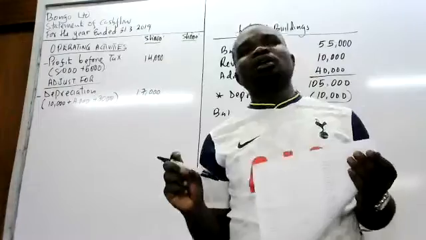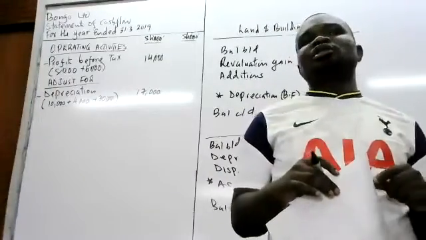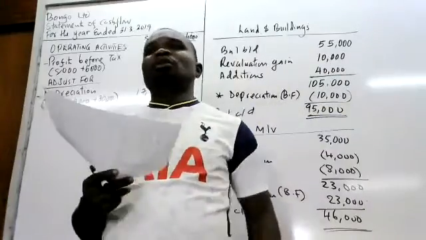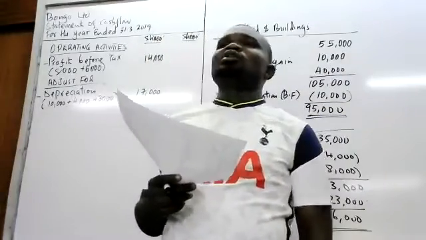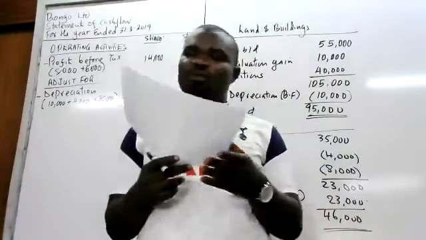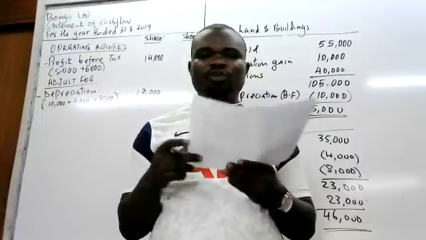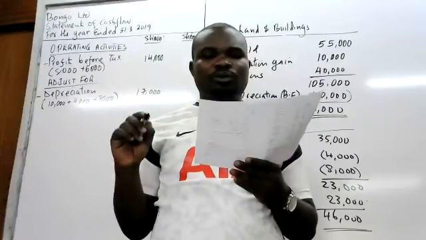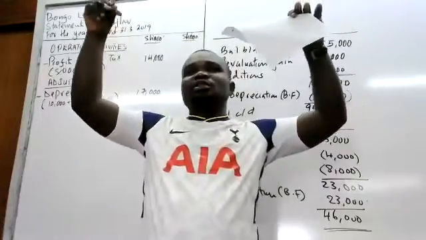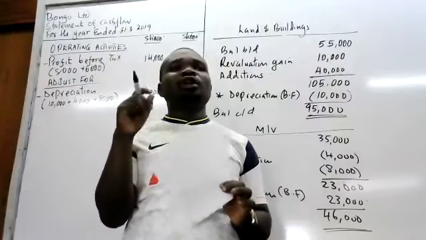After that, you check, is there any asset we sold at a gain or at a loss? Yes, there is. At a gain or at a loss. Note number 2: a motor vehicle having a net book value of 8 was sold at a profit of 3. You know that 3 will come back through the income statement, in the profit account, because it is captured as part of income.